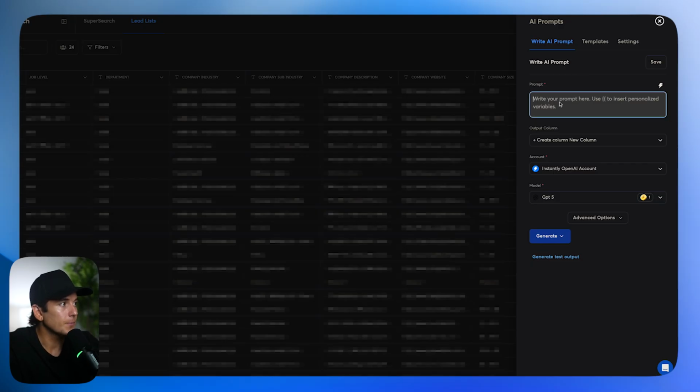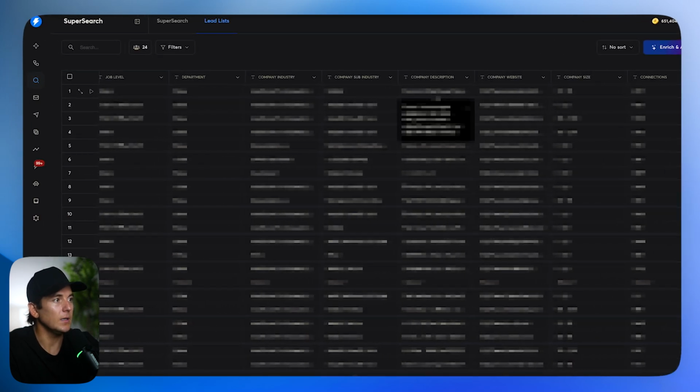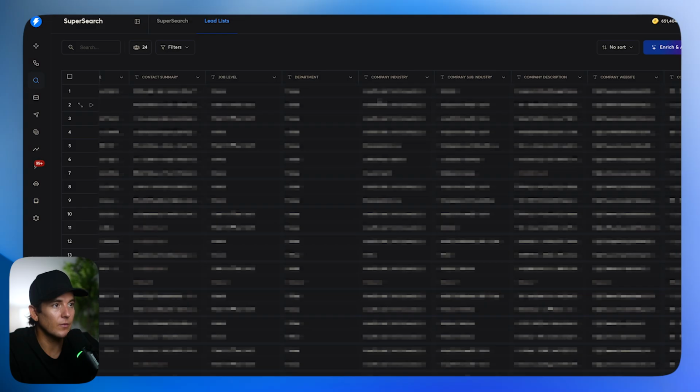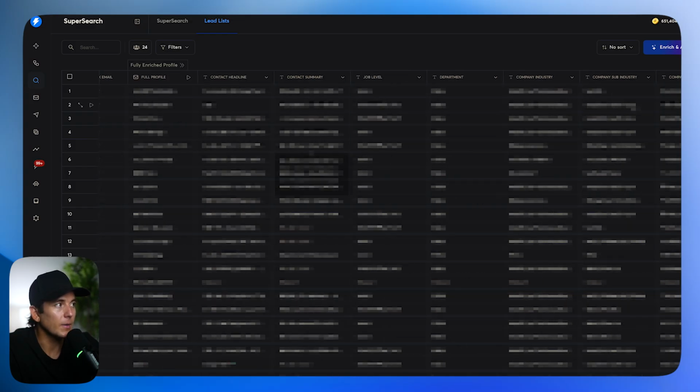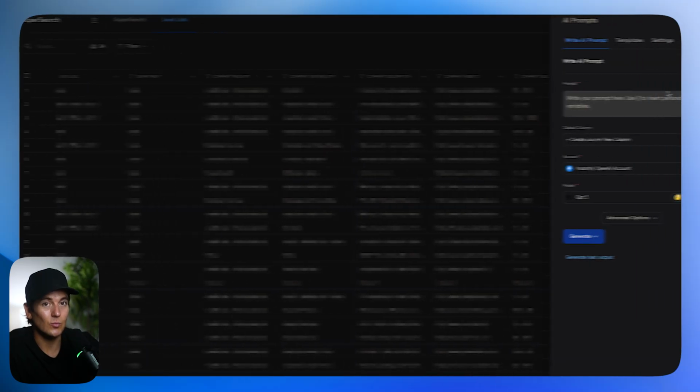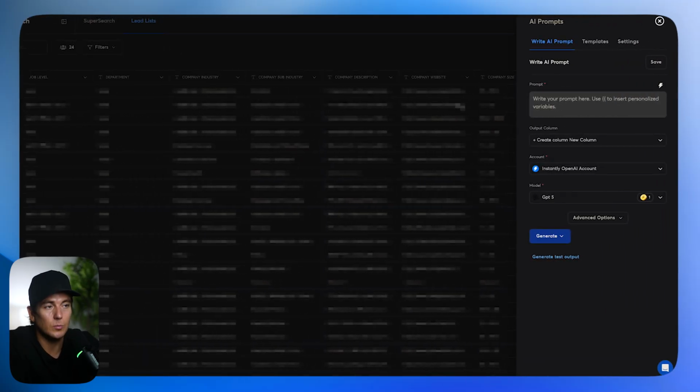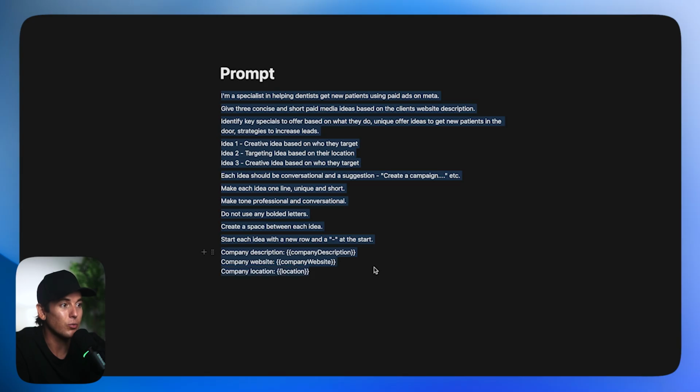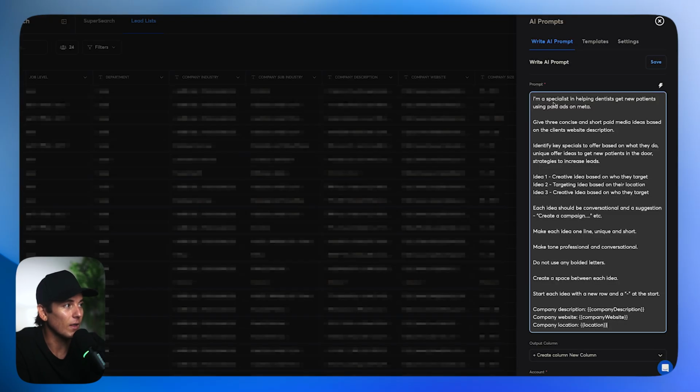Then you'll see down here, we can actually create a custom prompt that will pull information from the fields. Meaning, if I want to pull information from the company description, from the contact summary, contact headline, whatever it could be, I could use that and write a personalized, relevant email based off of what I'm able to pull from the enriched profile. So that's really the benefit of enriching the profile to the max, which is what we did. All I'm going to do is copy over this prompt here that will provide three relevant ideas to this specific dentist that I am emailing that will help them get to the outcome that I can provide. So if I'm a website agency, I'm going to provide three ideas on how they can optimize their website to increase conversion.